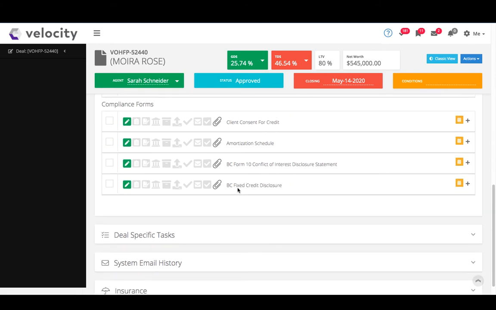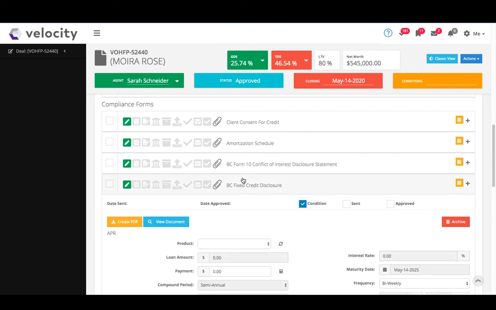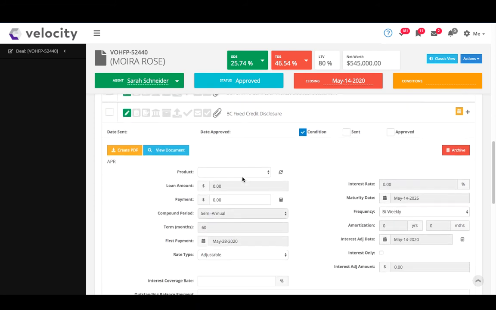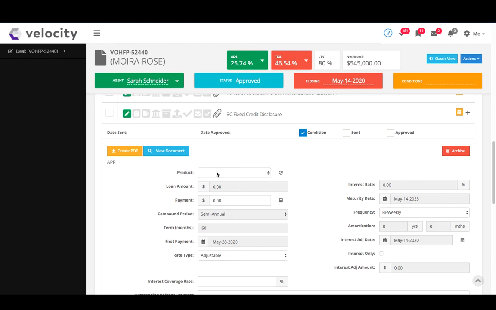Because I'm BC, I've chosen the BC forms. So let's look at the fixed credit as an example. Just click on it, and all I need to do to make this populate is choose the product. So I can either choose my submission product, which will autofill the fields for me, or I can choose the custom product here. And custom will allow me to fill them in myself.